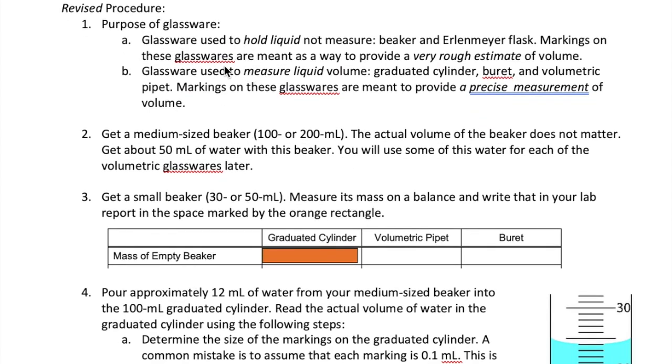First, there are two types of glassware in every chemistry lab. One type of glassware is used merely to hold chemical reagents, not used to measure, because they have very low precision. Glasswares that belong in this category are beakers, Erlenmeyer flasks, and test tubes. You may see markings on some of these glasswares, but those markings are too imprecise to be used for any actual measurement. Now the second type of glassware is the glasswares that are used to measure volume. These glasswares have varying precision, but as a group, they are all more precise than the glasswares that are just used to hold liquid. So examples of these more precise glasswares are graduated cylinders, burette, volumetric pipettes, and volumetric flasks.